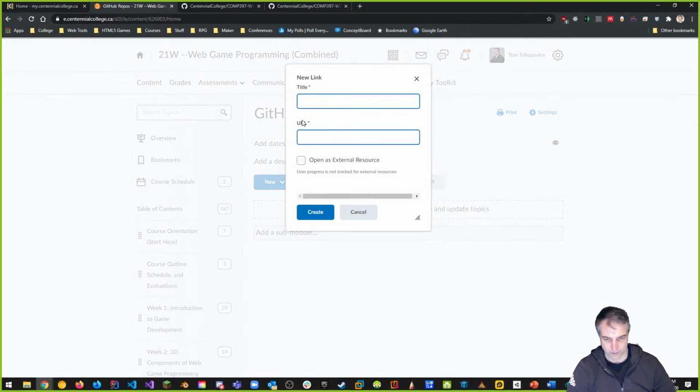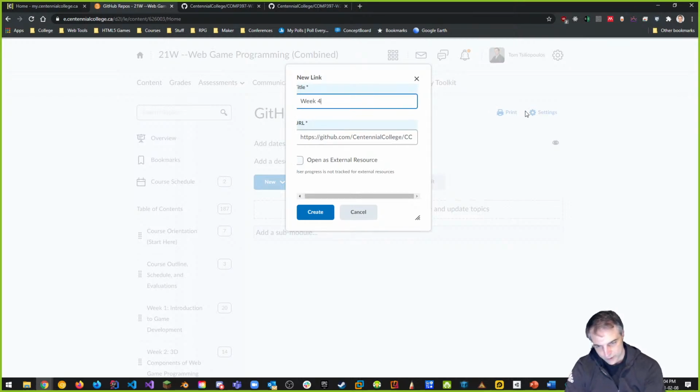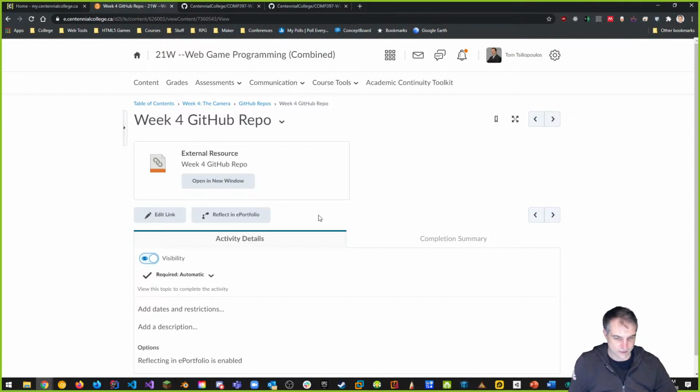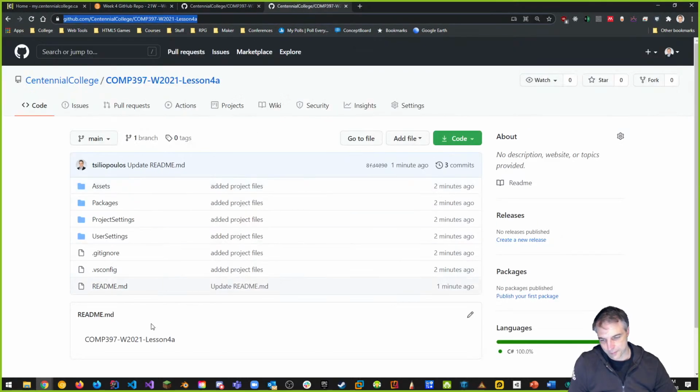Yes, I think it's lab 4 we're doing today, or is it lab 3? I can't remember. Let's put the proper title where it's supposed to go here. And this is week 4's GitHub repo. Okay, and that is the link for you guys, just in case you have a problem. You can always start from there, and then you can go through some of that process with me, not the whole thing. Or if you're watching another day, then you just start from here.